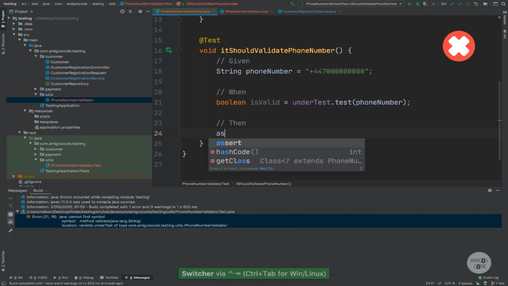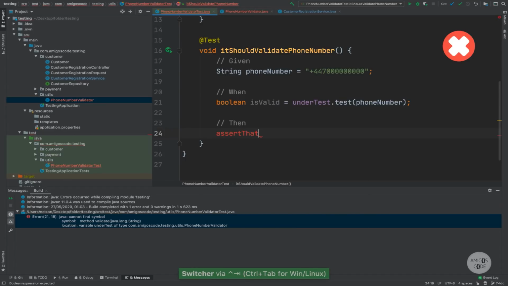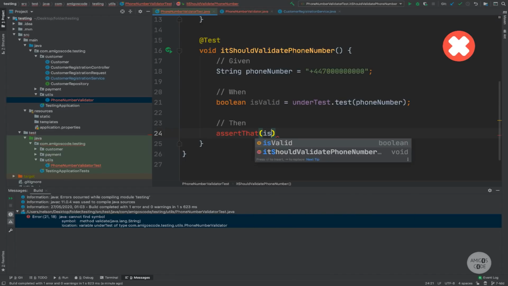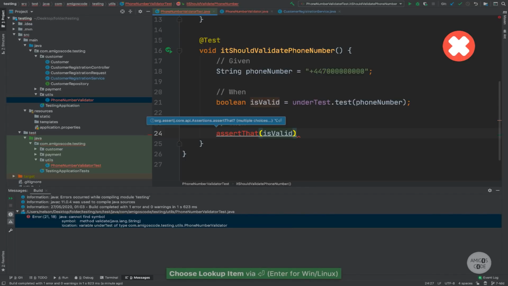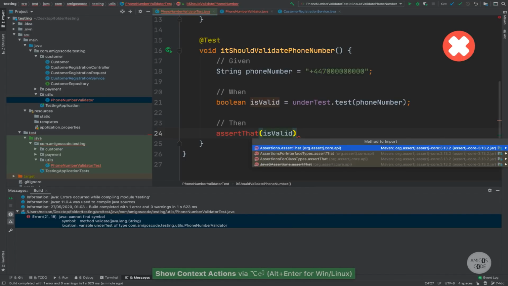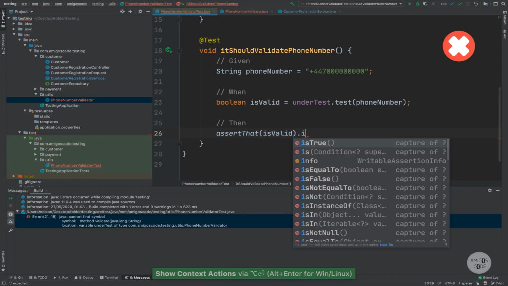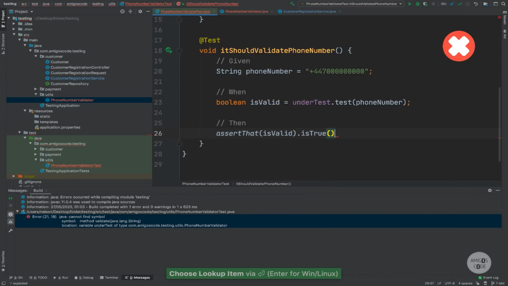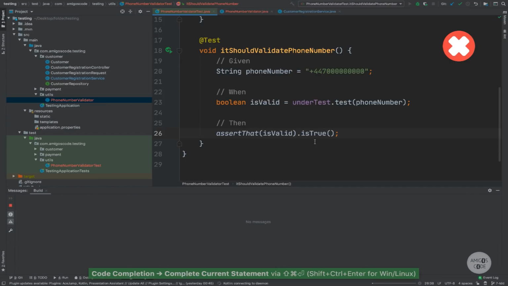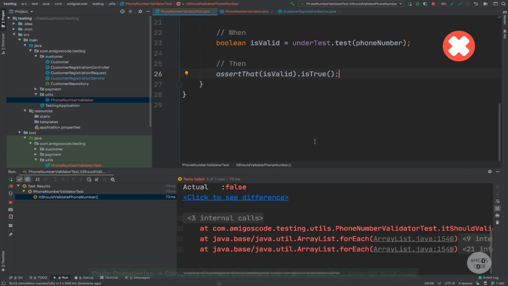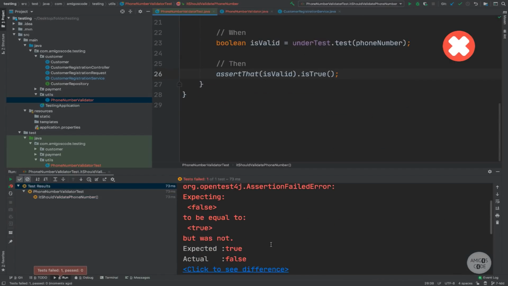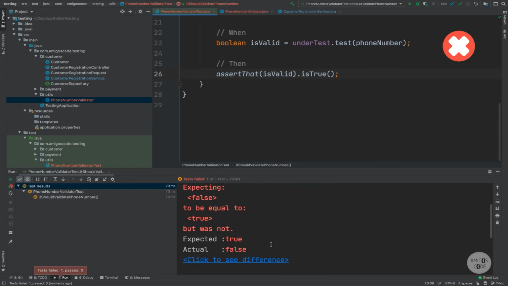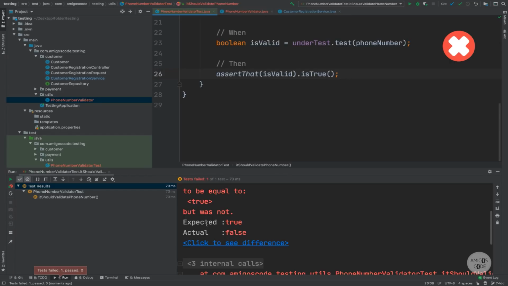So what we want is to say assert that, and then isValid, and let's import assertThat from AssertJ, dot is, and then true. So let's run our test, and you see that the test ran, but it did fail. So expected true, but actual false.